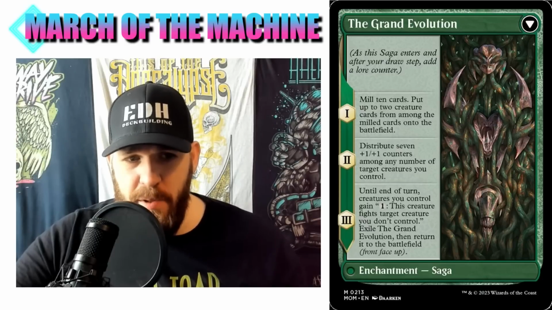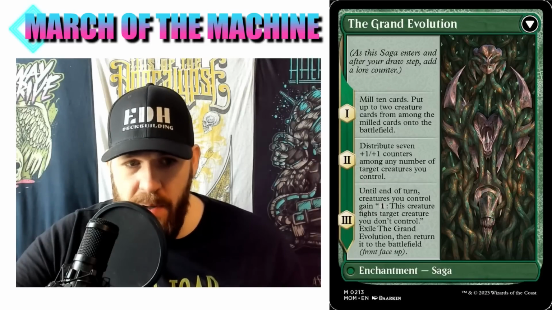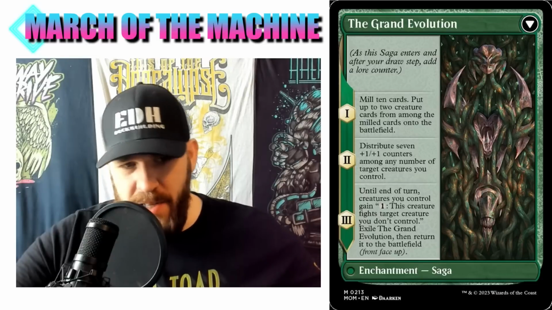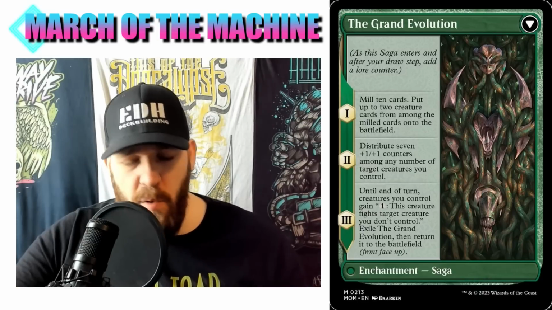Anyway, second chapter: distribute 7 +1/+1 counters among any number of target creatures you control. That's very much a green thing. Also not bad. You get to distribute them anywhere you want. So you can put 5 on this guy, 2 on this guy, put 1 on each of 7 creatures if you want. That's not bad.